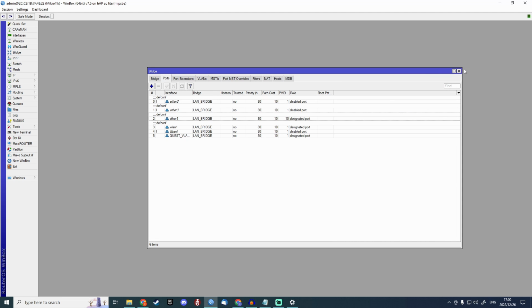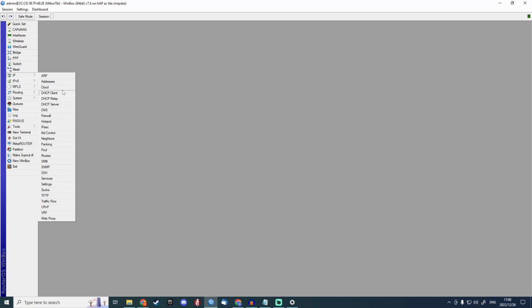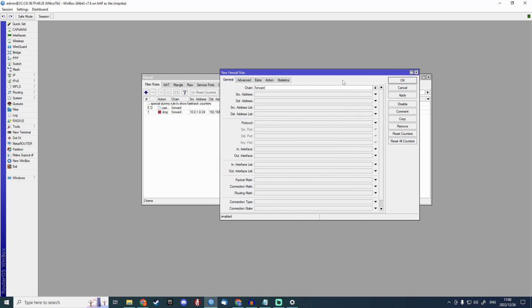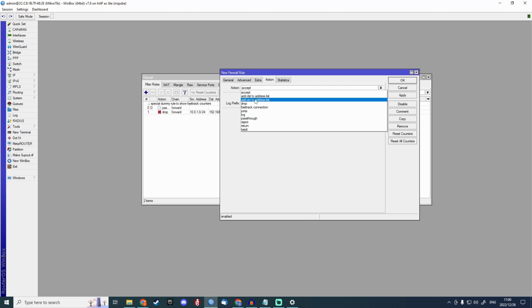And then just an extra step for added security. What you want to do to stop anyone on your guest VLAN from attempting to log into your router here, or any other equipment on your network for that matter, is just add a simple rule for the input. So new filter rule, general, and then you go input, source address 10.0.1.0/24, and the action will be drop.